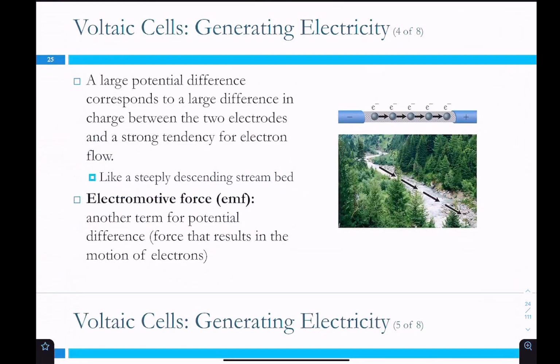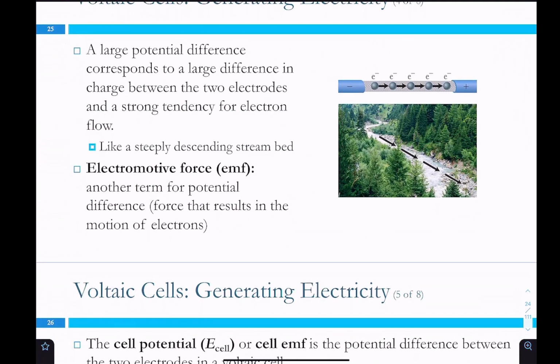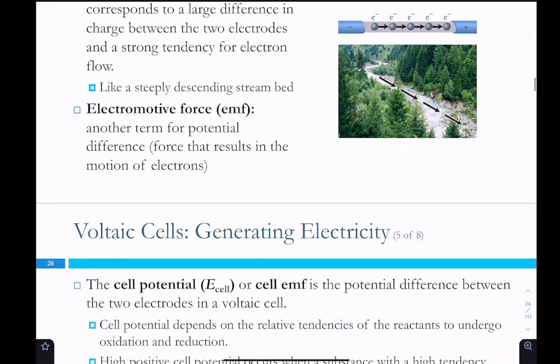So a large potential difference corresponds to a large difference in the change between two electrodes and a strong tendency for electron flow, like a steeply descending stream bed or waterfall, versus just moving a lot of water. Electromotive force, which is just being mentioned here, is another term for the potential difference.